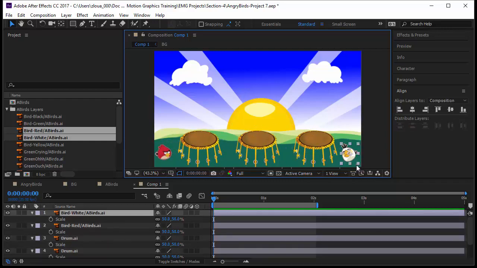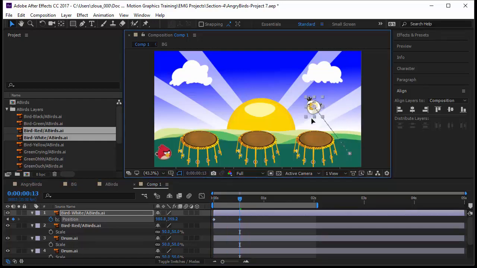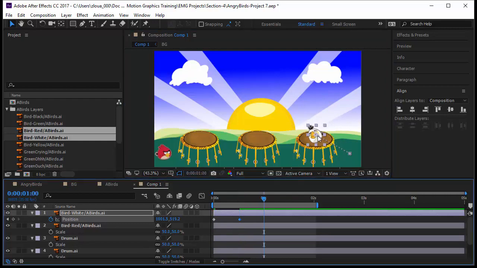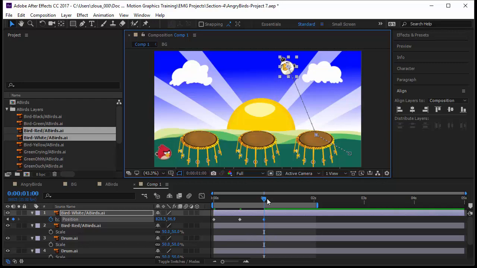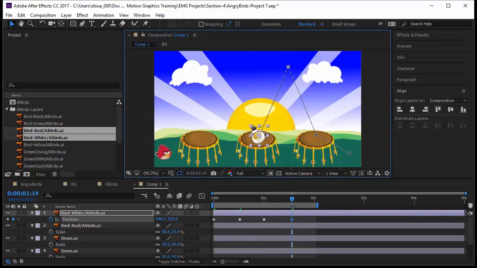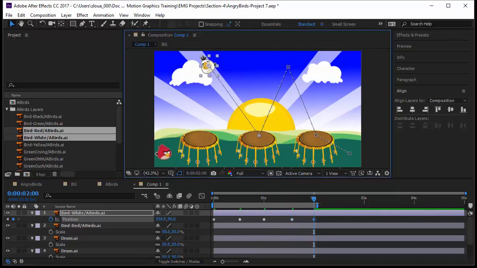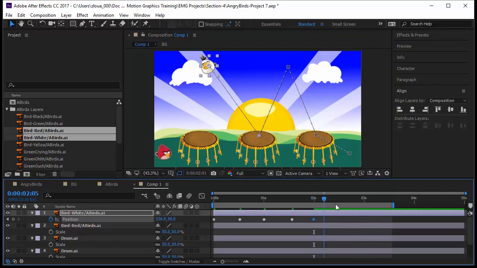Now we're gonna take this guy, open the position here, keyframe him here, and then after 1 second I'm gonna make a long animation or a long motion path. I'm gonna put him here, go to 1 second, the guy is gonna bounce up to here, take another half a second, he's gonna bounce back, and then take another half second, sorry, it's gonna go up. I will make it longer here, come to the middle.